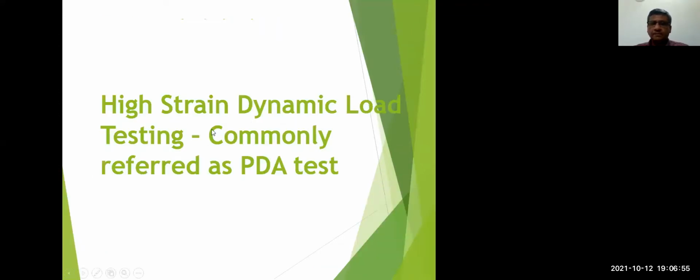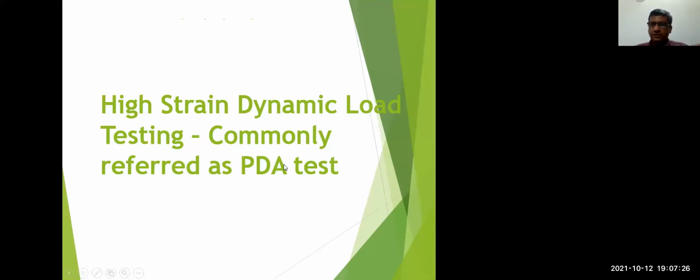Now, if you look at the commonly used dynamic load testing, in Sri Lanka we commonly refer to it as PDA, but remember that PDA is actually only one such testing. There are two more companies worldwide producing high strain dynamic load testing equipment, and PDA is the USA version of the high strain dynamic load testing.